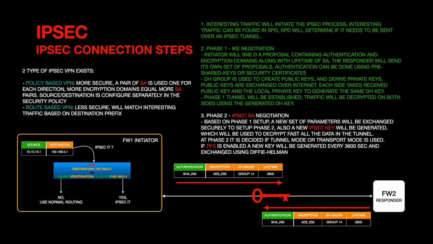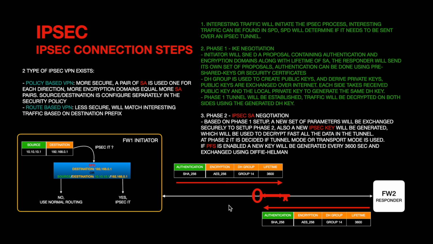So based on the phase 1 setup, the initiator and responder will send a new set of parameters. You see in this case, this is SHA-256 and the encryption AES-256. And as an optional parameter, we can use the Diffie-Hellman group. We can have this configured. It is actually called perfect forwarding secrecy, and you can either configure it or not. It's up to you, or better to say, it's up to your organization's security needs. PFS will consume more resources than a regular IPsec.